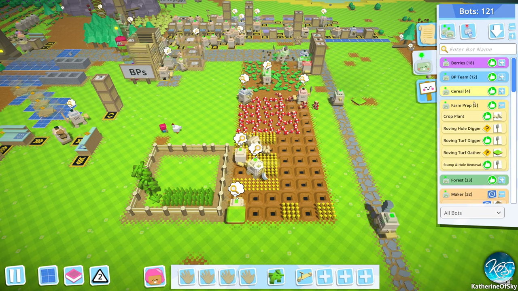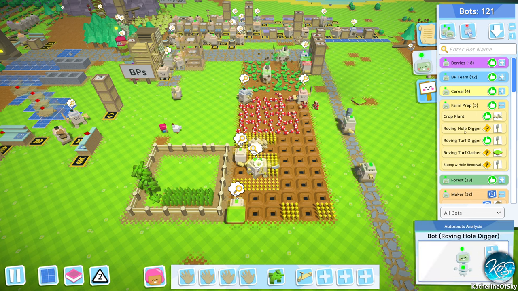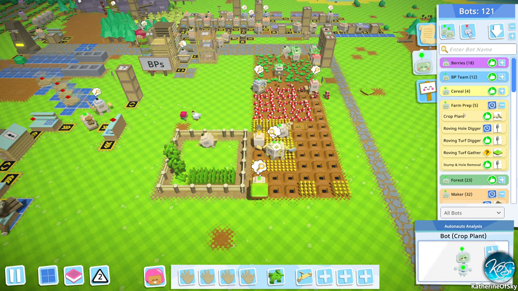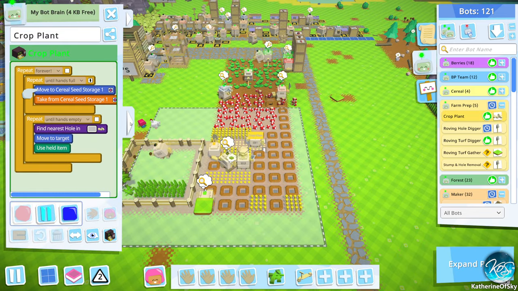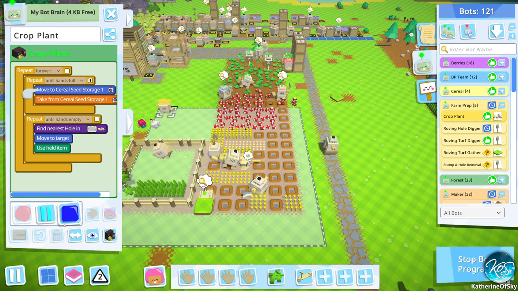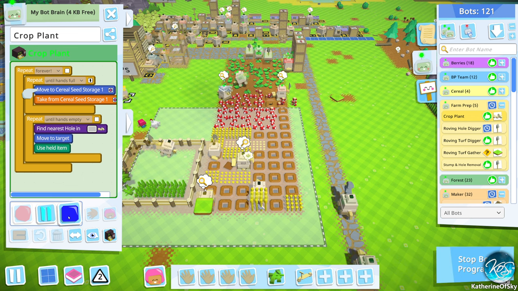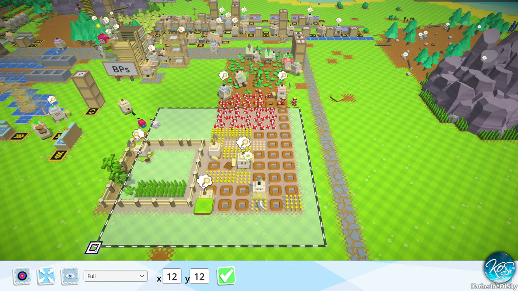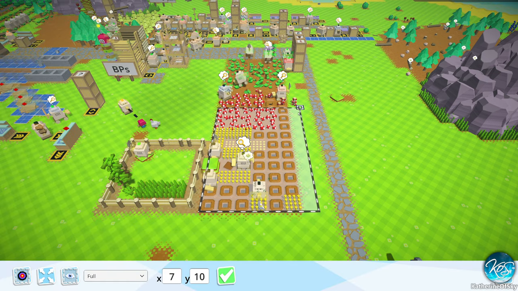I don't know if we need all of the people, though. I don't think we need the whole digger. We can stop that bot. The crop planter. Whoa. Okay. Yeah, we want to move this out here, actually.